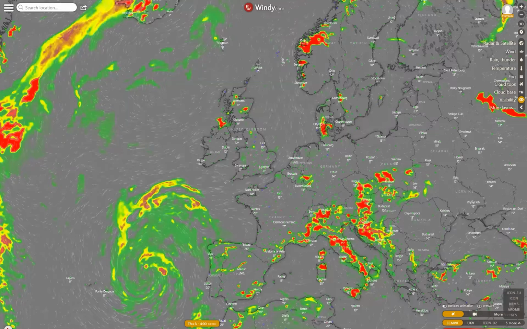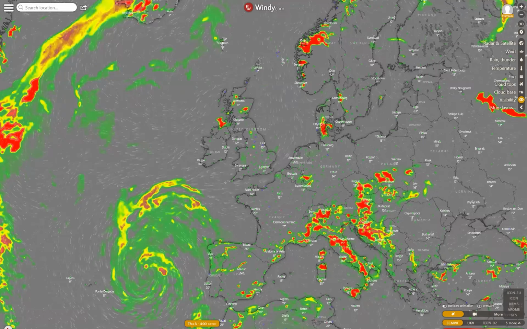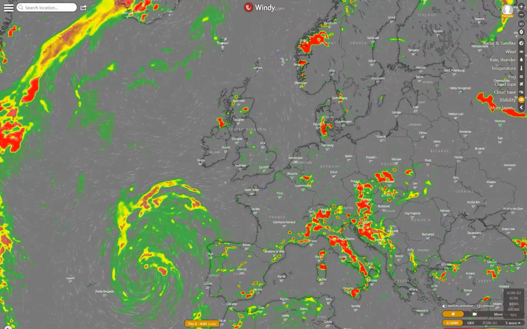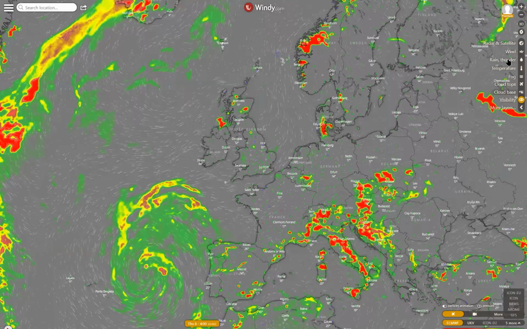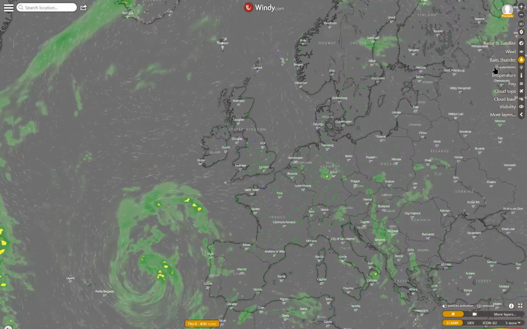But that doesn't mean we should ignore the other models, because Viz and cloud base will tend to follow general systems, highs, lows, and fronts. So it's useful to look at the different models' calculations of where the air masses will be, which we can generally see in rain and wind, which are in all the models, and that will inform our opinion of the timing of the ECMWF forecast of cloud base and Viz.